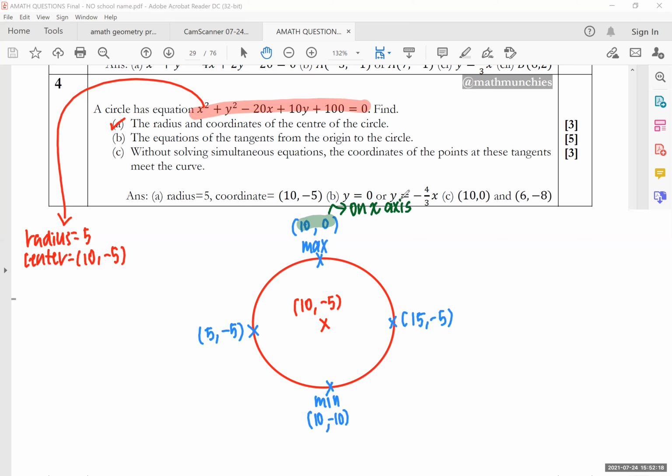So it's on the x-axis means I know for sure that this is the x-axis. Understand, guys? Now you all know the whole thought process already? Yes. Okay, so I know that this is my x-axis. I'll give you all some time to draw first, and let me know when you're done.